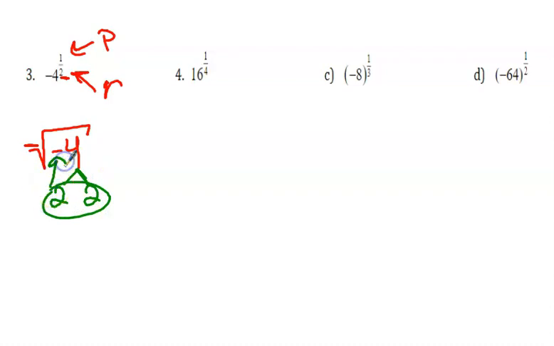But remember, this isn't a negative on the outside, folks, sorry. So I have the square root of -4. All right, so I have a pair of 2's. Now, if I have a negative on the inside, and it's a square root, I need to write 2i, okay? Because if I did -2 times -2, my answer would be +4, not -4. So my answer is not -2. My answer is 2i. The i is there because of that negative. Okay?